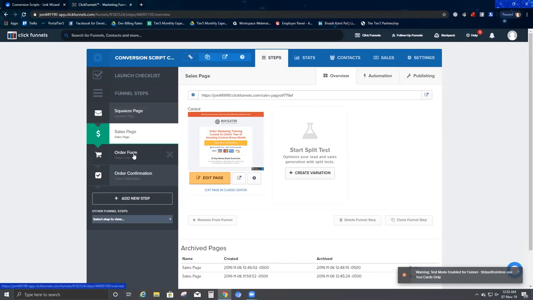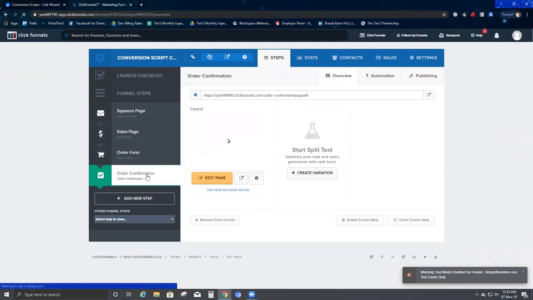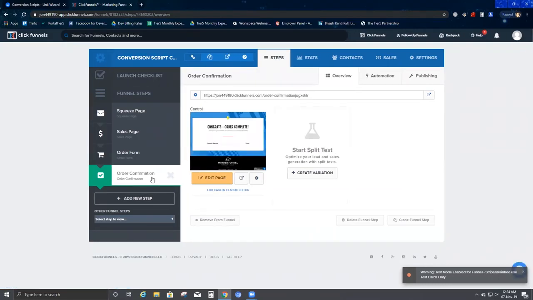Then the person would be redirected to the order form page. And this is how the order form page would look like. The person would need to submit their credentials out here. The credentials would be the credit card, expiry date, the CVV number, and then it takes you to the very last page. That would be the order confirmation page. By then, you know that you have a genuine lead that is interested, and it would tell the person the price the person is paying, and then it says congrats, order complete, thank you, and that's how it works.